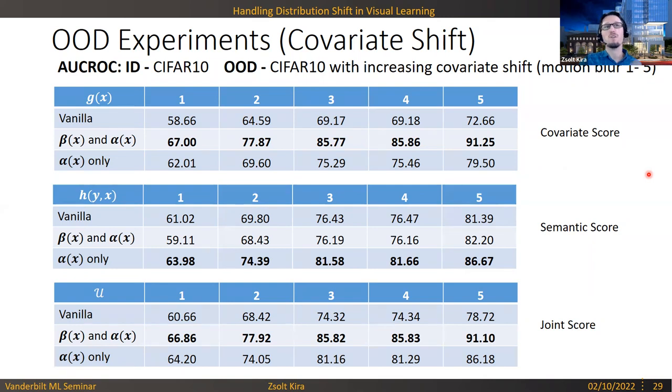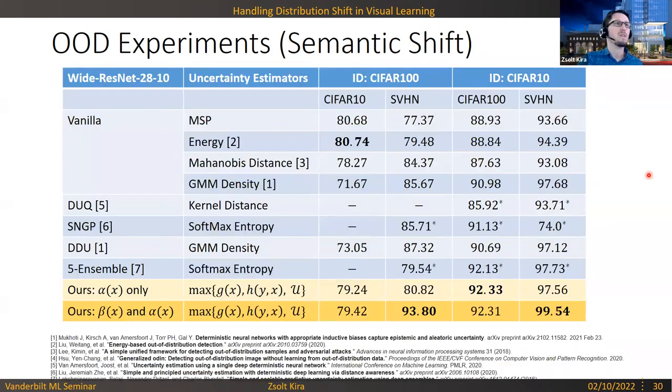And we can, for example, analyze whether these data sets are good data sets to measure calibration and out of distribution detection, whether we should maybe add other types of distribution shifts and so on. And so again, now we can look at out of distribution detection on semantic shifts. So again, this is new classes. If you have in distribution, for example, CIFAR 100, then out of distribution is other data sets, CIFAR 10 or SVHN, or the in distribution can be CIFAR 10 and the out of distribution is CIFAR 100 or SVHN. And again, across the board, we get really good out of distribution performance.